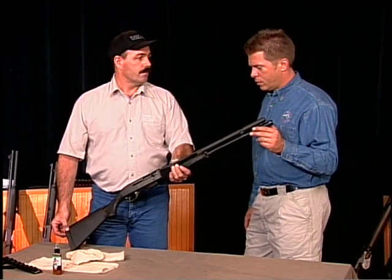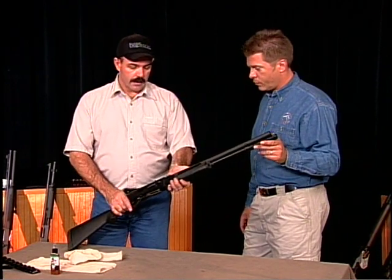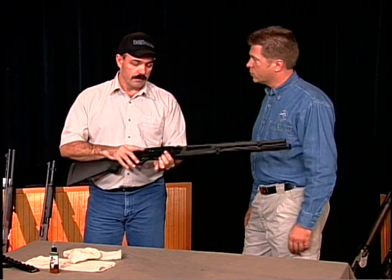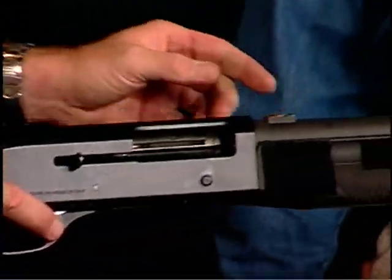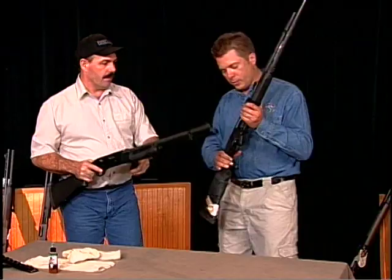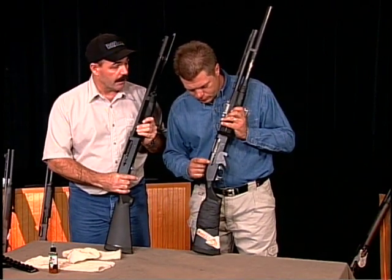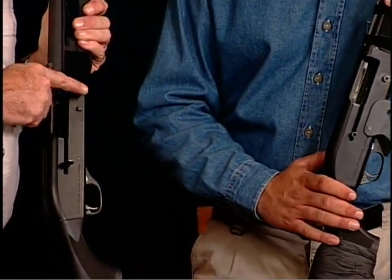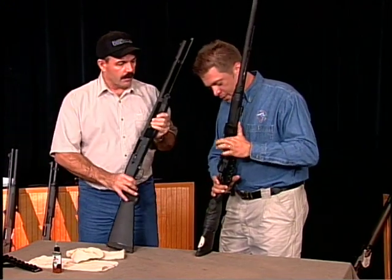Any other modifications? The charging handle, again, that's a preference issue. I like the factory one, what they call the Remington style charging handle. It's low profile, but a little bit larger than the one on your shotgun. Yeah, I've got the extremely low profile, the original charging handle, which is teeny tiny. There's a couple aftermarket ones. Some people put on the flapper bolt release. I've actually put on a larger button.